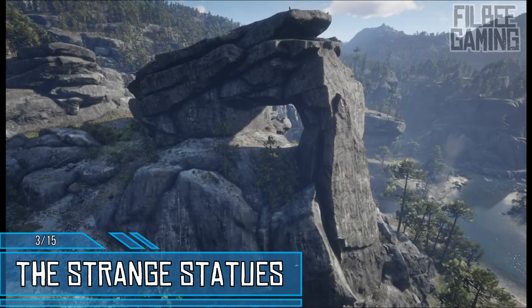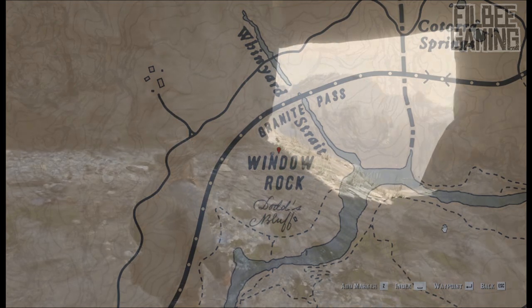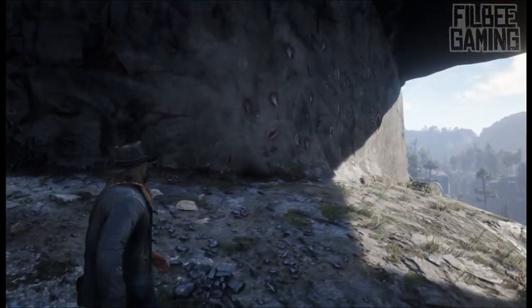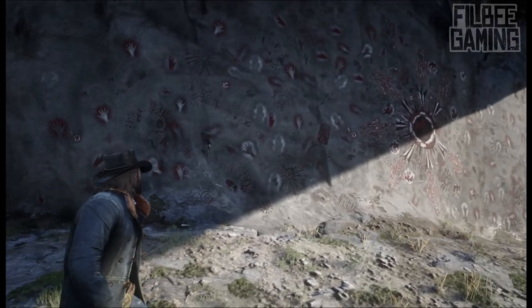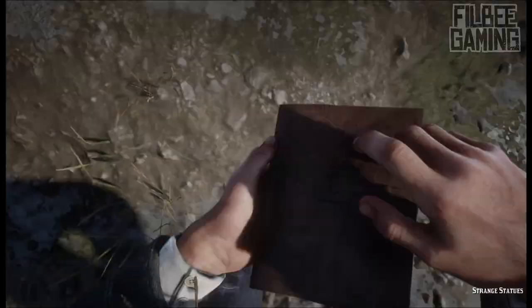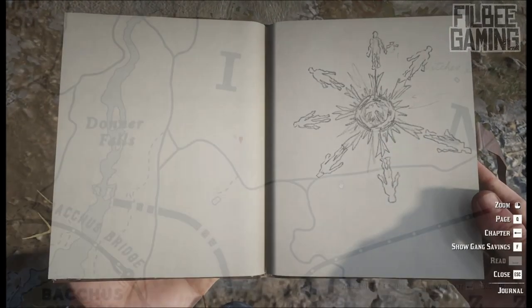For number 3, we need to travel over to two separate locations. The first being Window Rock, just north of Dodd's Bluff. At this location, players who make their way up the mountain will find these strange paintings upon a rock face. Inspecting this site will reveal it to be known as strange statues, as noted in Arthur's journal.